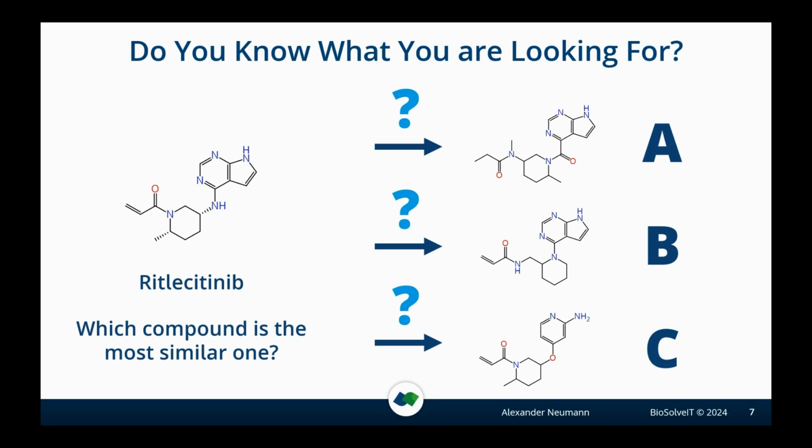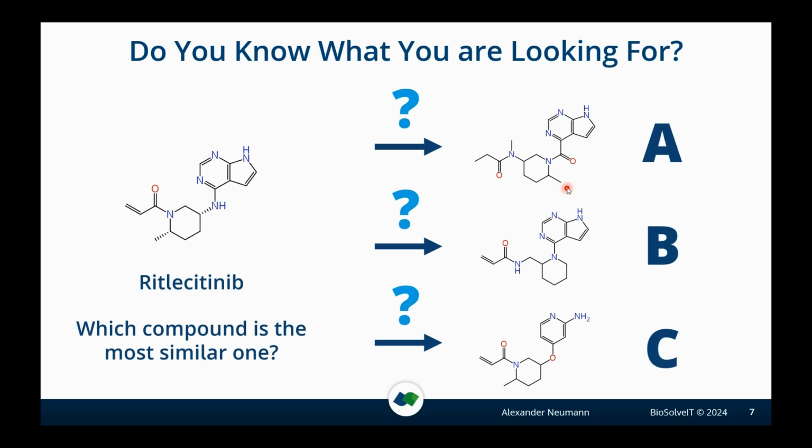While you think about it, I'm trying also to share my train of thoughts here. On the right side, we have the same aromatic ring system. There's my pointer. So this part is shared. Now it becomes a little bit more different. Here we have an amide coupling compared to the primary aromatic amine here. So also here the shape changes quite a lot. The positioning of the methyl group is different. And last but not least, we are losing the covalent functionality in this area. So all in all, we could argue, is this even a similar compound? This is the only common feature basically, and the rest is just a rearrangement.